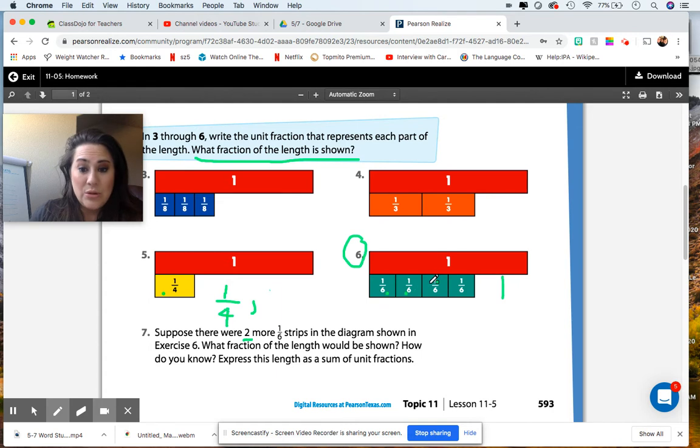That would give us one, two, three, four, five, six. I would write that in. So if this whole thing is now one-sixth, what is the length that is shown? Remember, and here's a hint, if your numerator and denominator is the same number, what do we have? What is that the same as saying, regardless of the number?